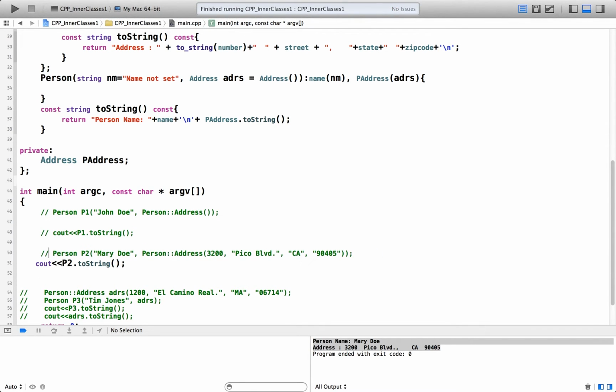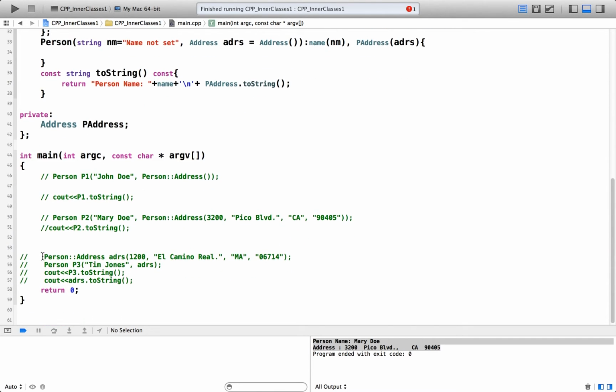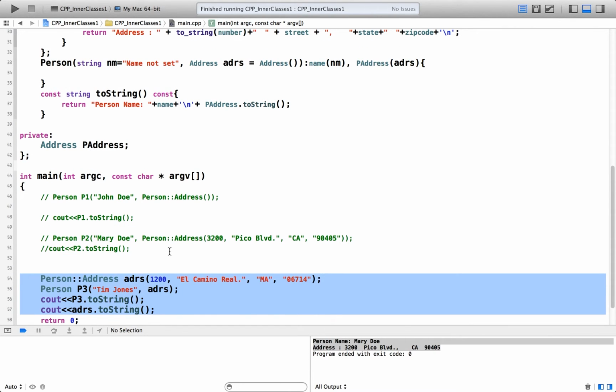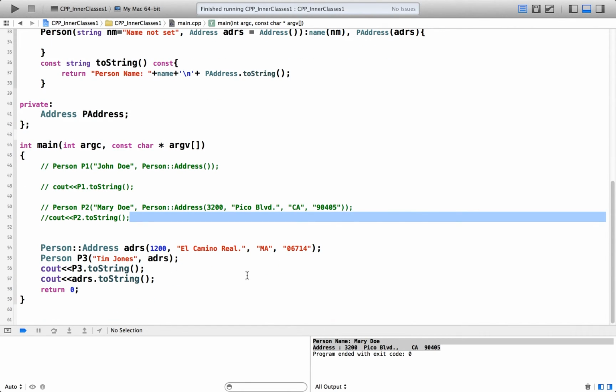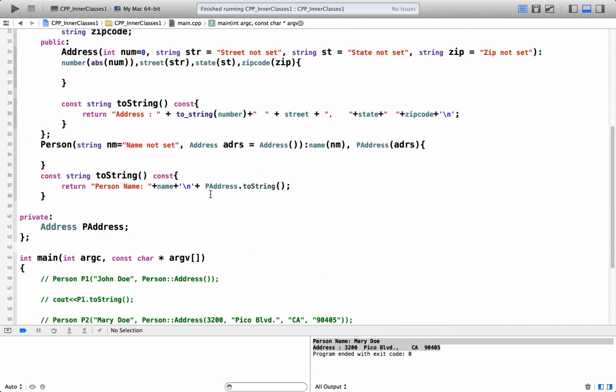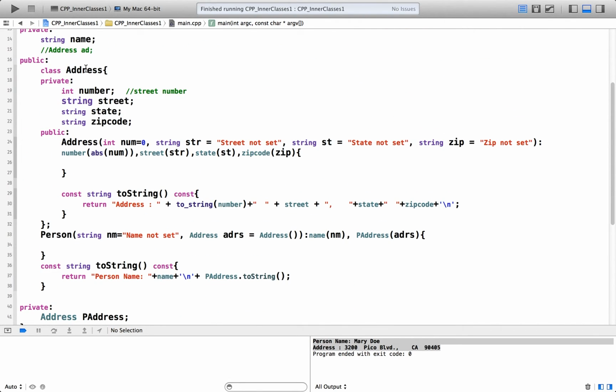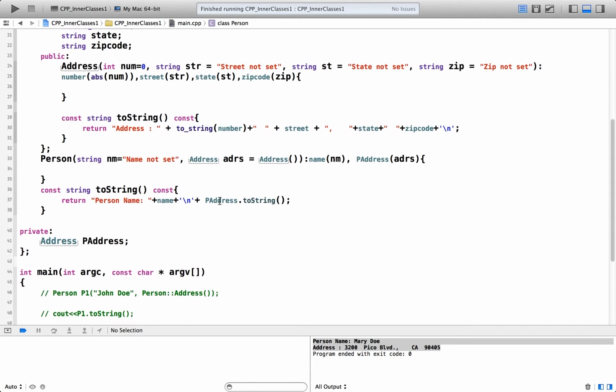Now, the third scenario I want to show you is that we do create separate objects for each one, the person and the address classes. But since address is passed to the person, we have to create that one first. So that's the access mechanism for this inner class called address inside the person class.